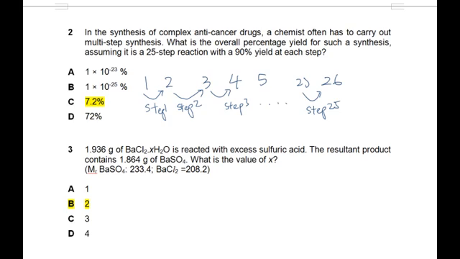For each step like this, we only get a 90% yield, which is 0.9. As you can see, as we progress from one stage to the other, we will have less and less of the product that we want to manufacture. So if we multiply 0.9 for 25 times, which is 0.9 to the power of 25, we will get a number of around 0.072, which is 7.2%. Yep, and that sums up this question.